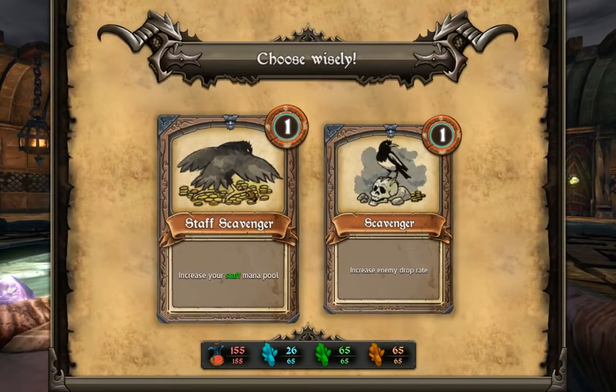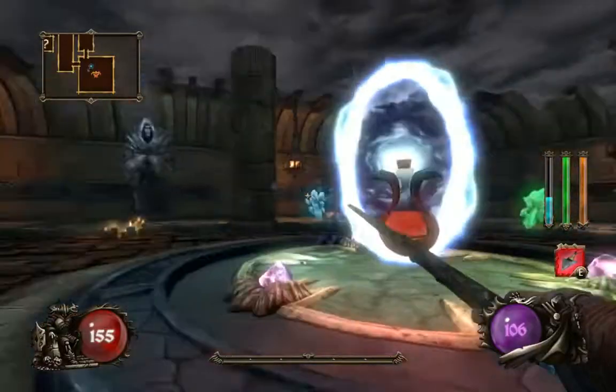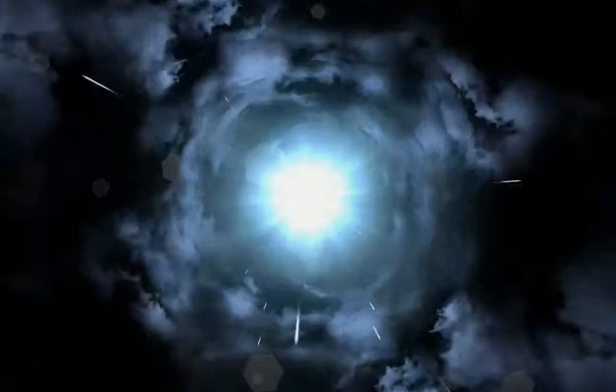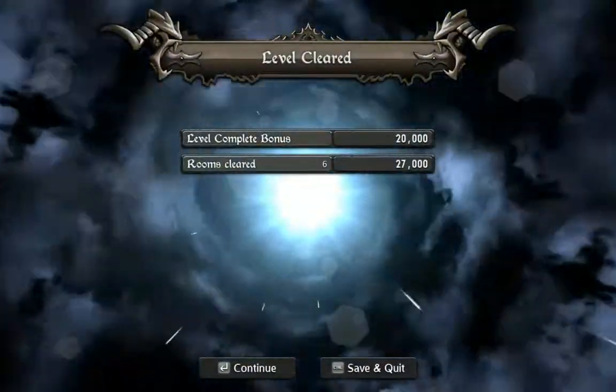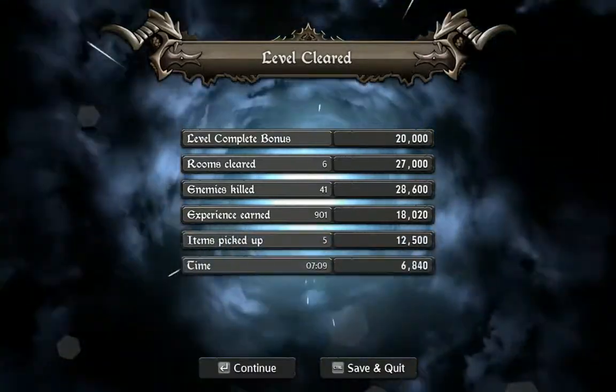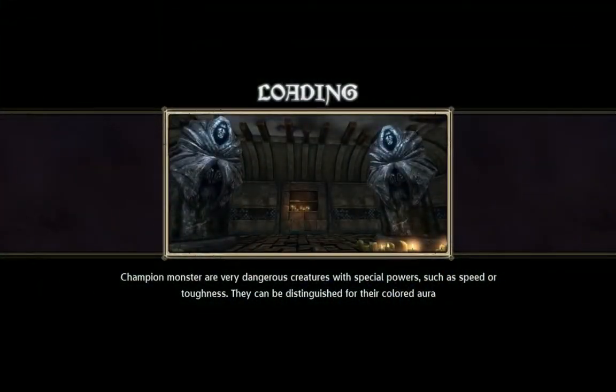I'm not really going to go for the mana pool. I'm going to go for the drop rate. More drop rate means more chances of health, more chances of mana. Because having a large clip doesn't mean anything if you don't have the ammo to put in it. And even though my staff's full right now, yeah, you get the point.